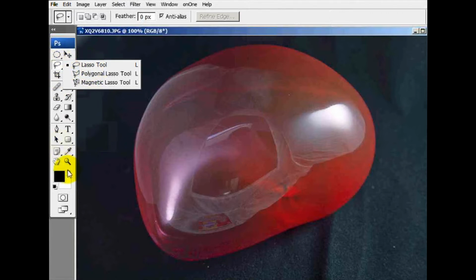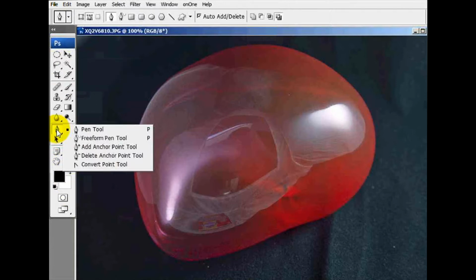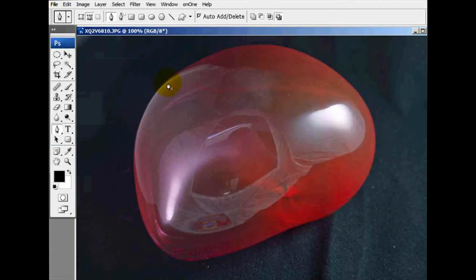We've also got the pen tool. We can create a path around the balloon and later on convert that to a selection. But I've got another method to show you that I'll bet you didn't even think of if you're a beginner or an intermediate user, and that is the calculations.